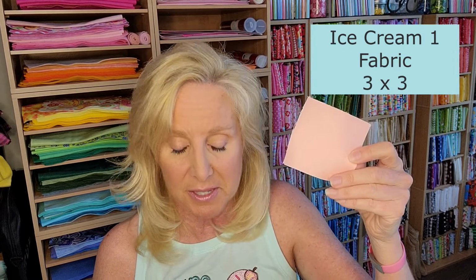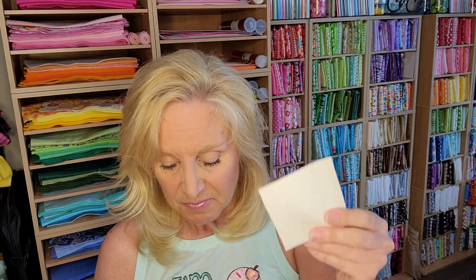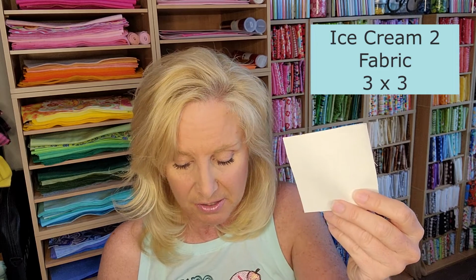So on this one, ice cream one, it is that light pink, and we're going to start with it at 3x3. And like I said, I did back it with fusible stabilizer. So 3x3 for the first ice cream one, and ice cream two is a white cream silky solid in 3x3. Again, I did back it with fusible stabilizer, and then we're going to use Flexifoam on this.